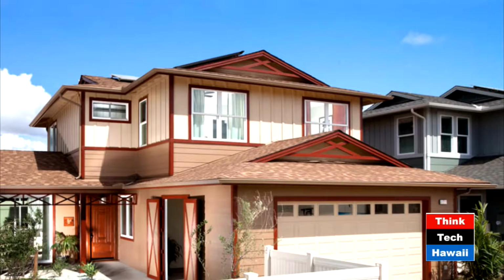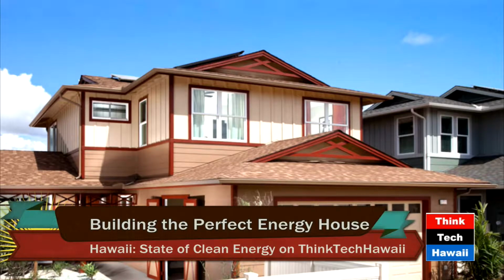All right. So there's one of our sandalwood models, and if you look, probably the most important energy efficient feature on this house is sitting up there on the roof. And we all know what that is. That's a PV. Sorry, a solar hot water panel. A solar hot water panel is probably the easiest way to save energy. You like that better than PV that drives an electric water heater?